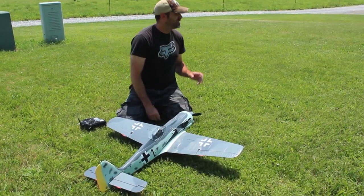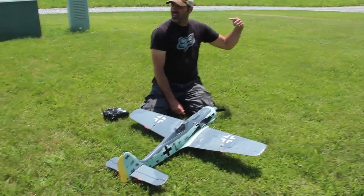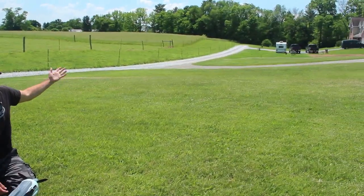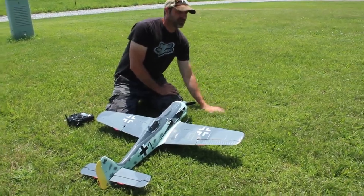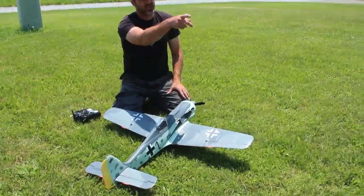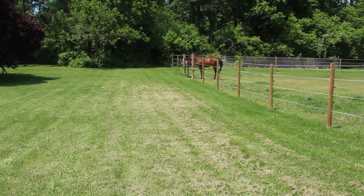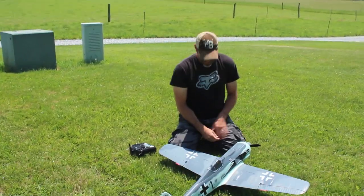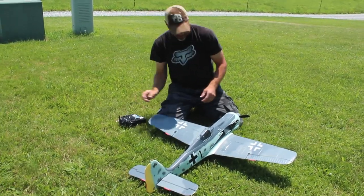Get it plugged in. The wind's blowing in this direction today, so I'm gonna try to take off straight that way. I don't know what to expect. I don't even know if it's gonna go through this thick grass. We'll find out. Lancelot's hanging out. I don't know if he's gonna watch us fly it or not. All right, let's go. Let me get it plugged in.